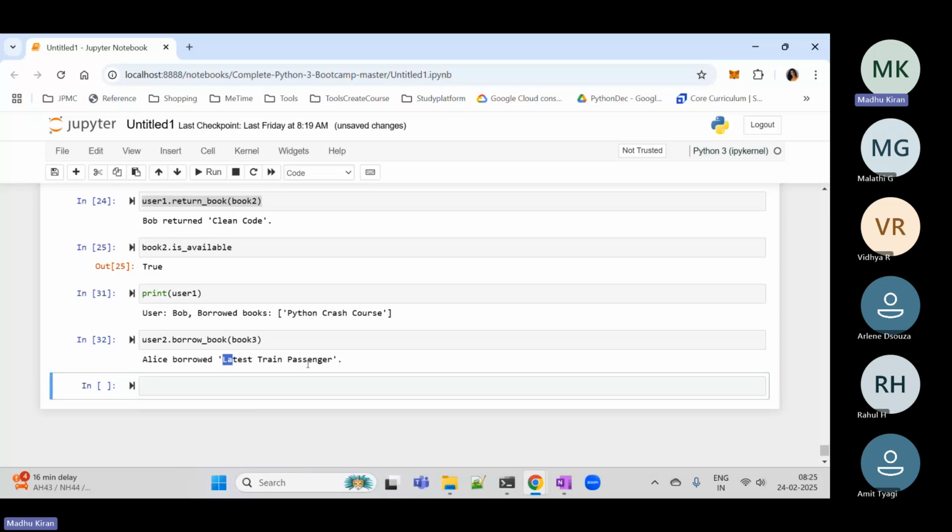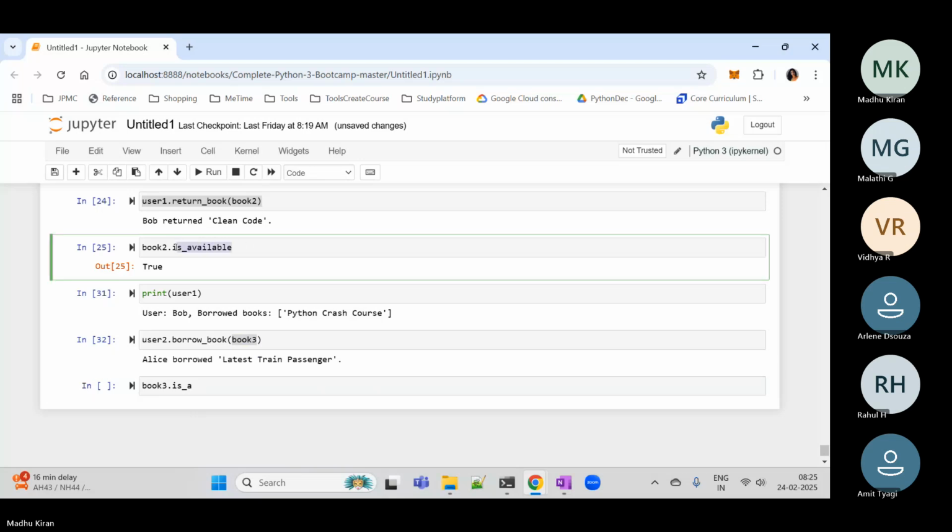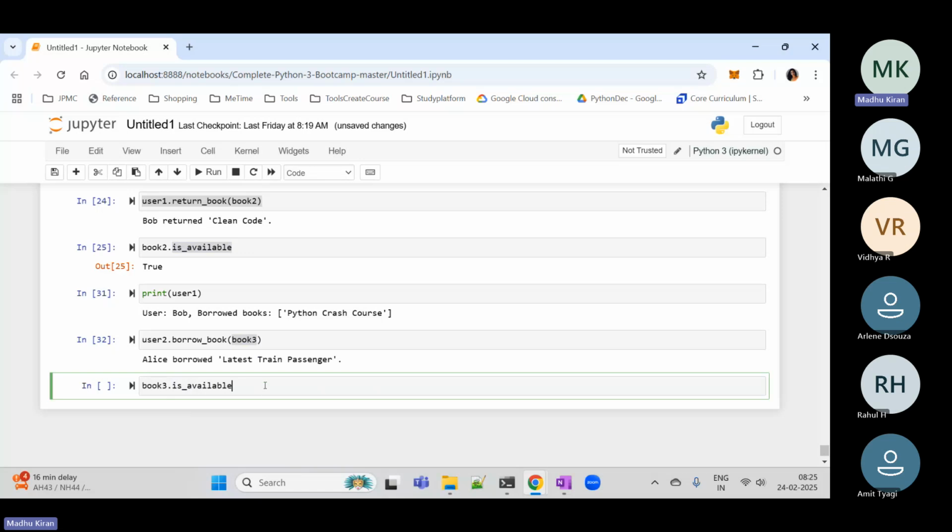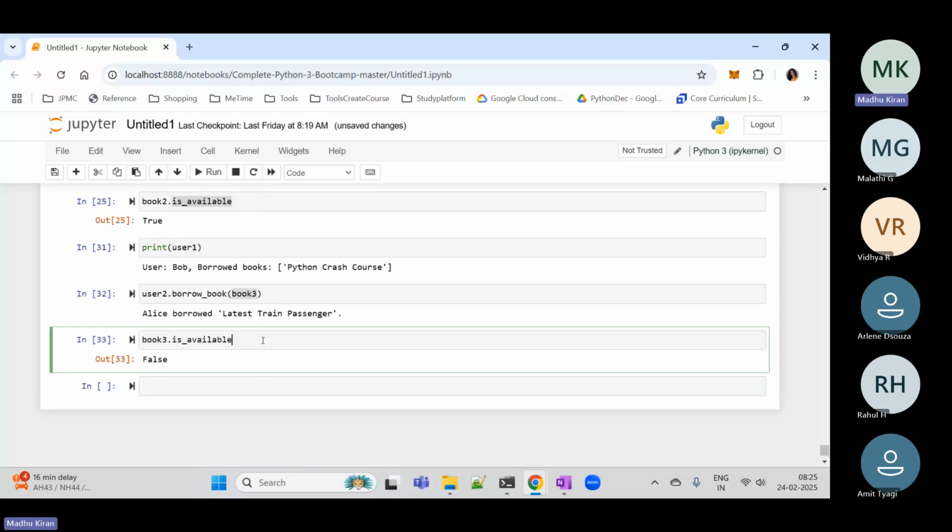So Alice borrowed this particular book. Okay. Now let me check all the parameters. Book 3 dot is_available. What should this particular parameter tell me? False. Okay.